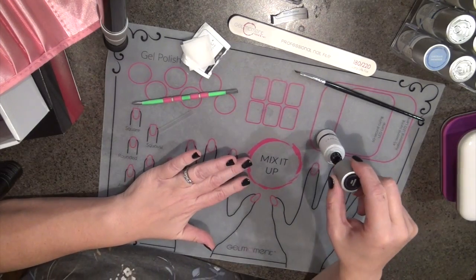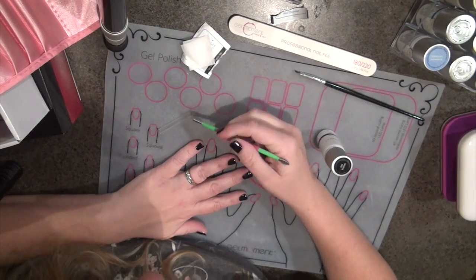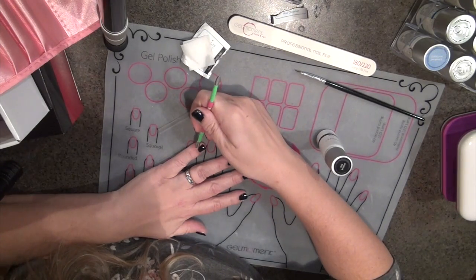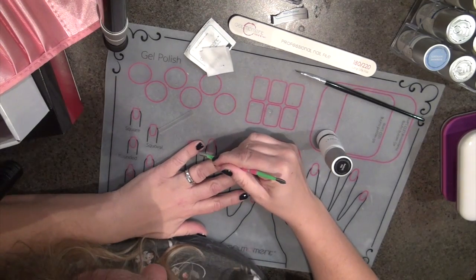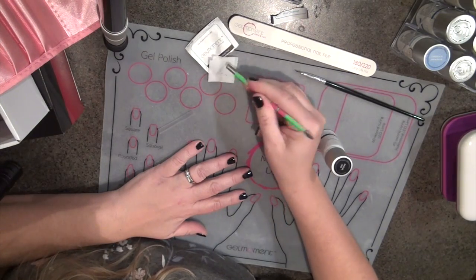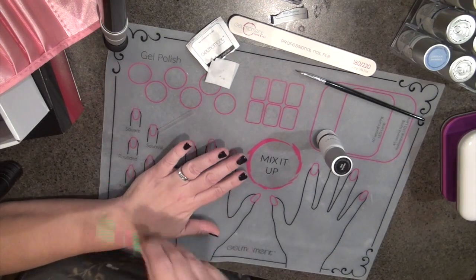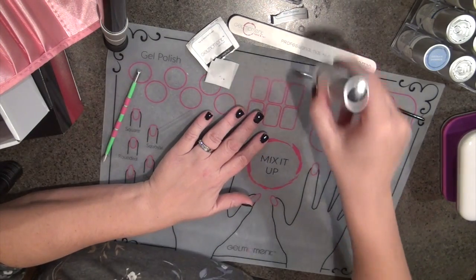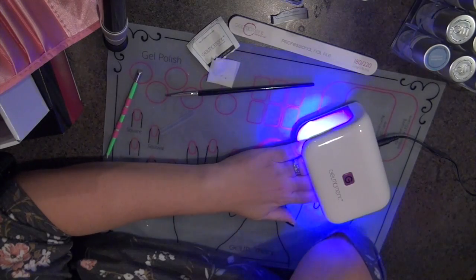Alright, and again I have a little bit of mess, so I'm just going to clean that up. Like so. Just wipe it on the cleansing wipe. You can use it again. There. Alright, so I'm going to cure all 4 fingers at the same time for 45 seconds.